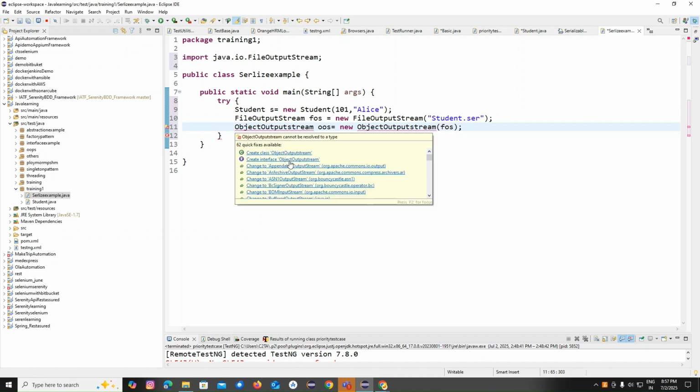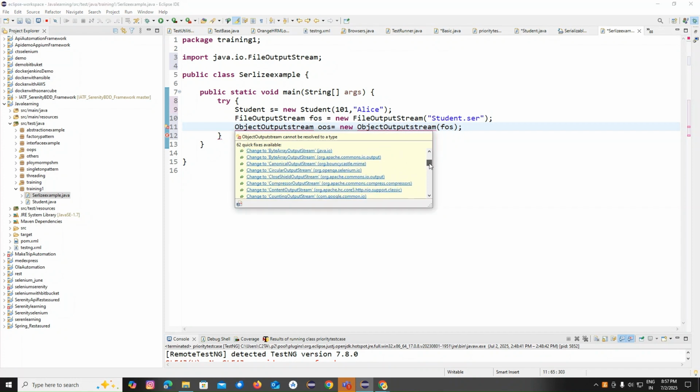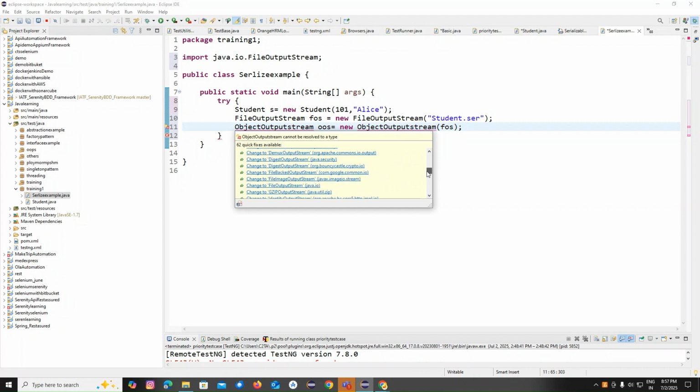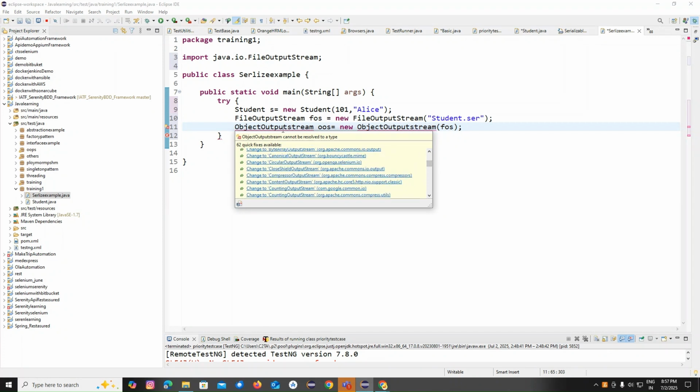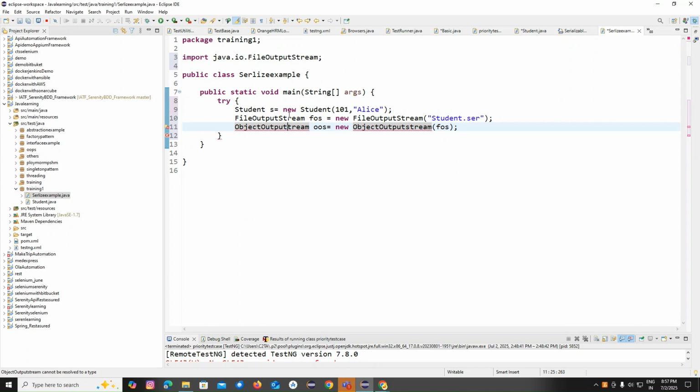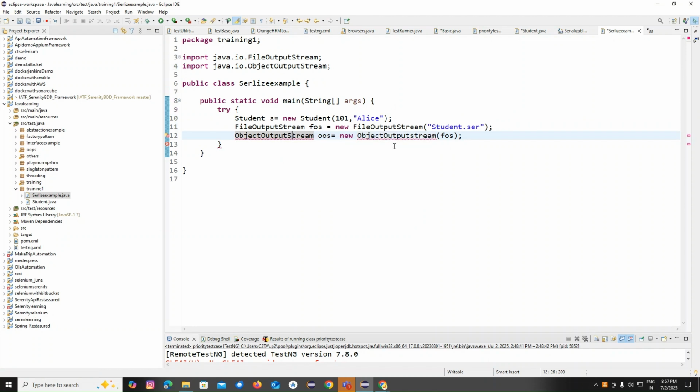This is used for writing, so ObjectOutputStream OS equal to new ObjectOutputStream.